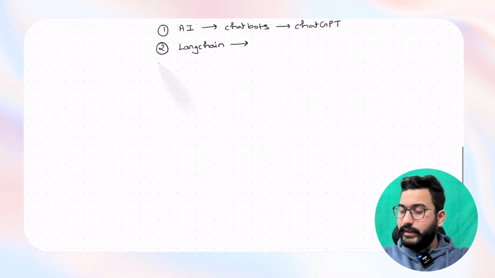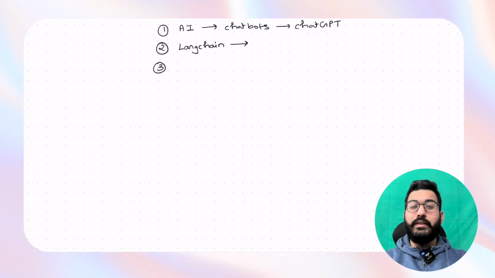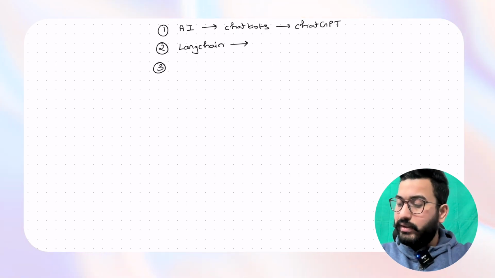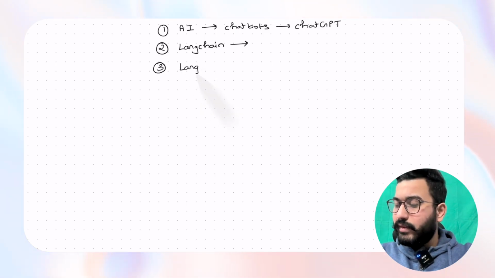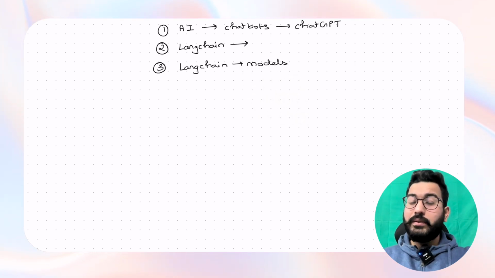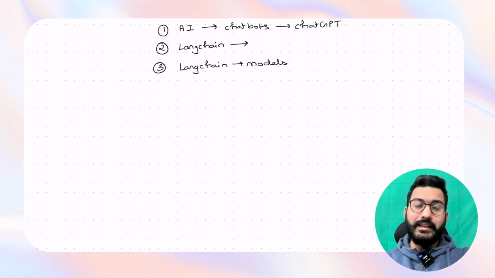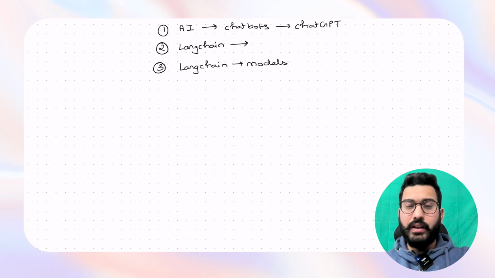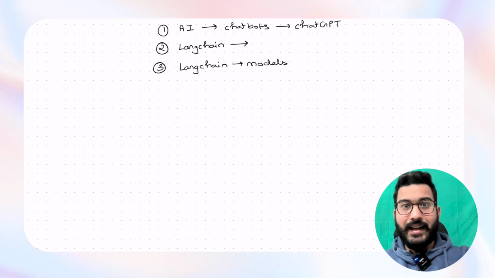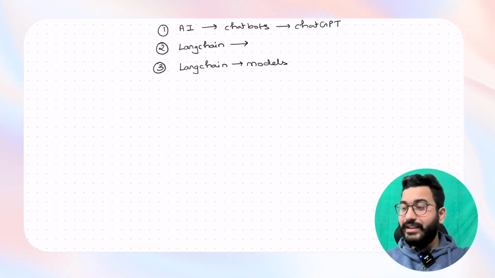Now today, in this third video, we will start with the very first component of LangChain, which is the LangChain models. In the last video, I gave you a very brief idea about why this particular component is the crucial component of the entire LangChain framework. So we will extend that and talk about all the sub-components under the LangChain model.